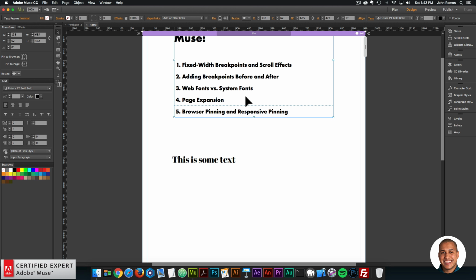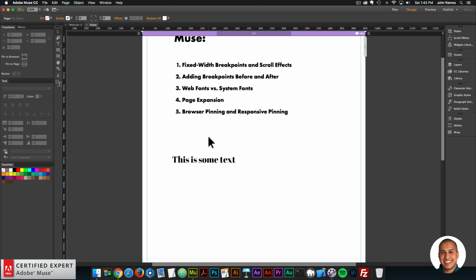And if there was a font that wasn't a web font, you could use a website like fontsquirrel.com to convert a font to a web font, and also Font Flop. And I have a few quick tips on that as well, and I'll leave a link in the description area below for those as well. So you can add web fonts.